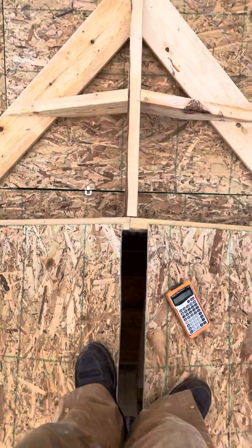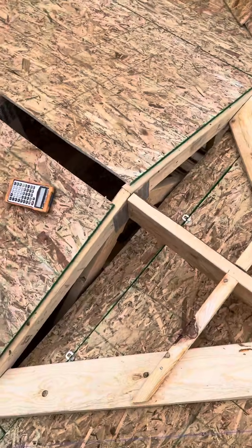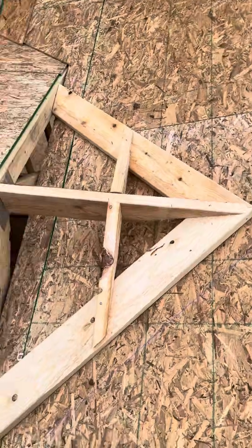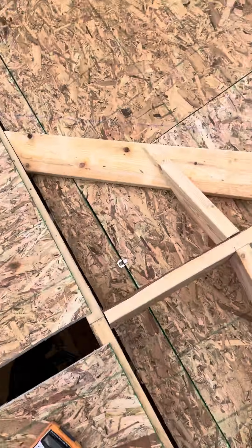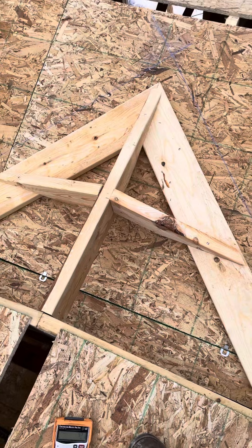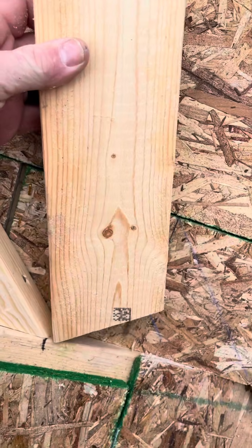Valley sleeper boards — it's really common to have an overbuild like this at the end of a truss. Rather than try to level and locate your ridge and all that, I find it easier to just use the math to cut your sleepers in. Here's how you do that: take a two-by and just line it up until it planes.